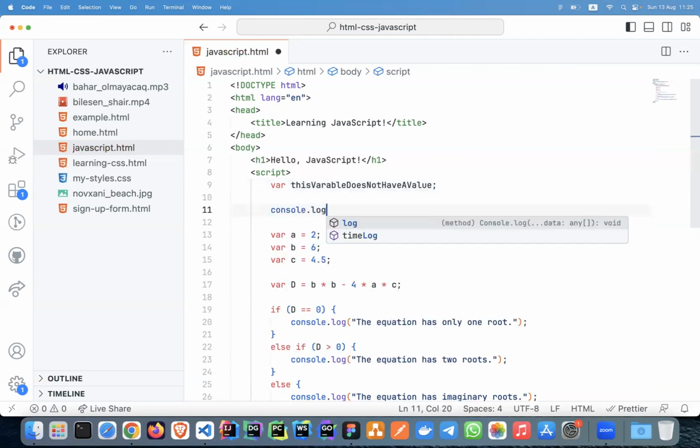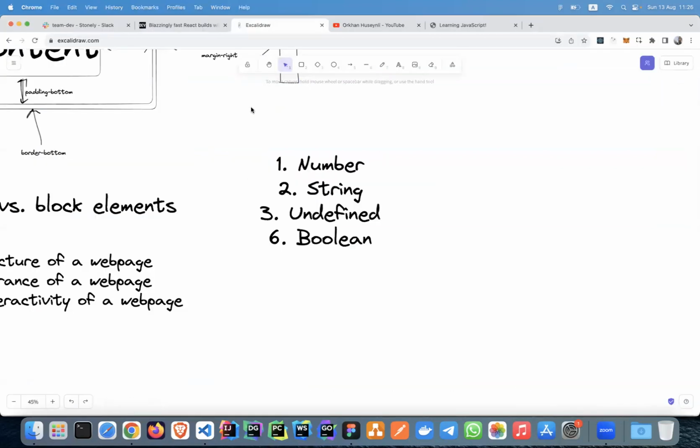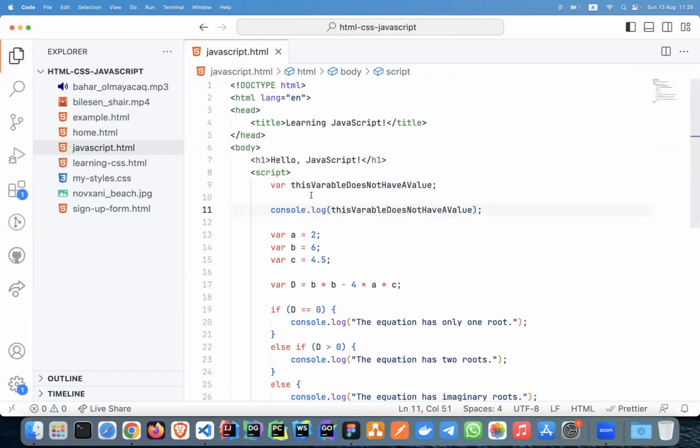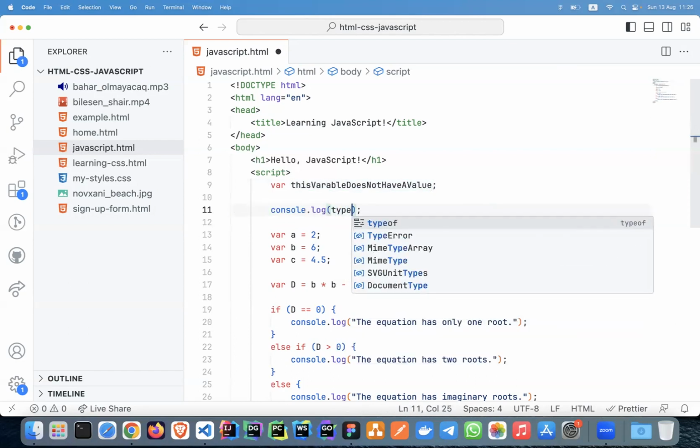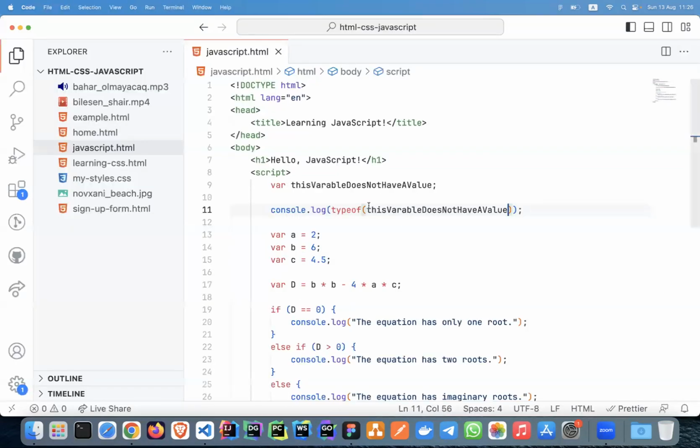If I console log this, then on the console I have undefined, because this value is not defined. And the type of this variable is also undefined. Undefined just means we have this variable, but we don't have its value.